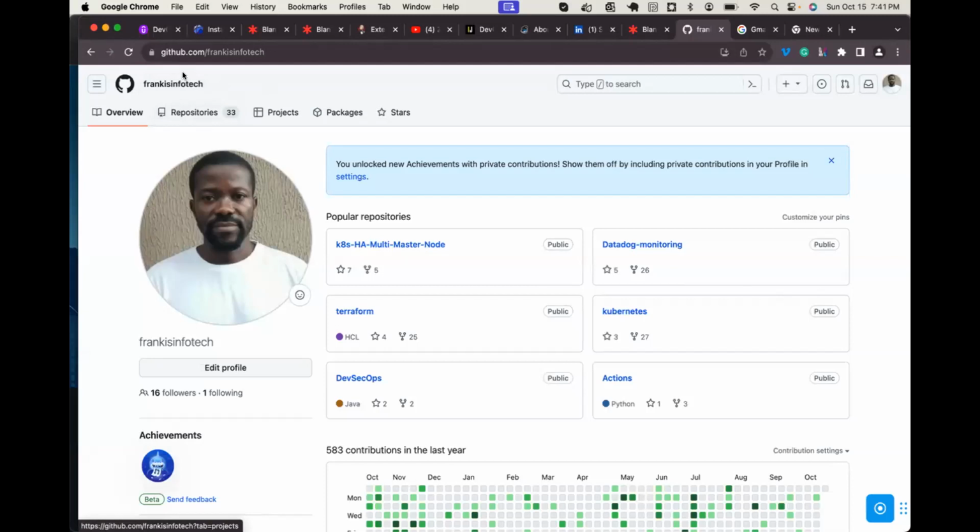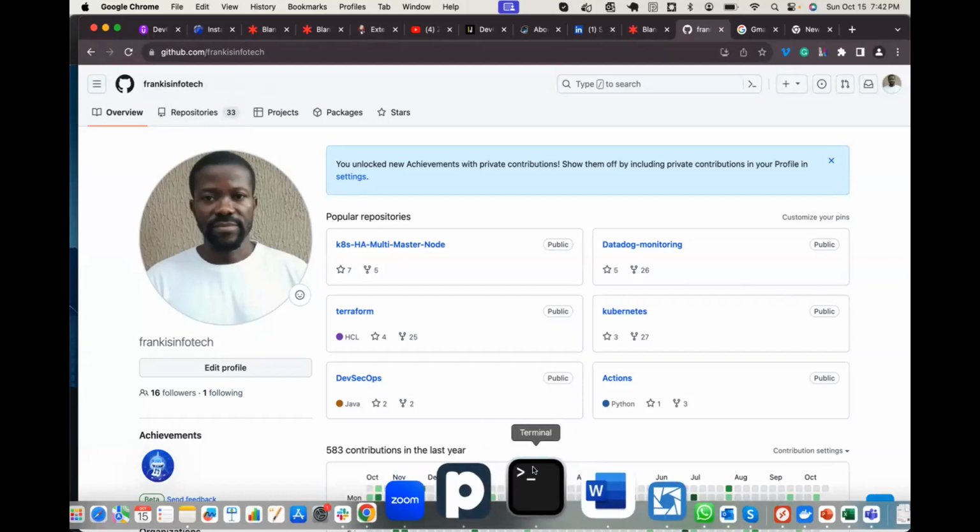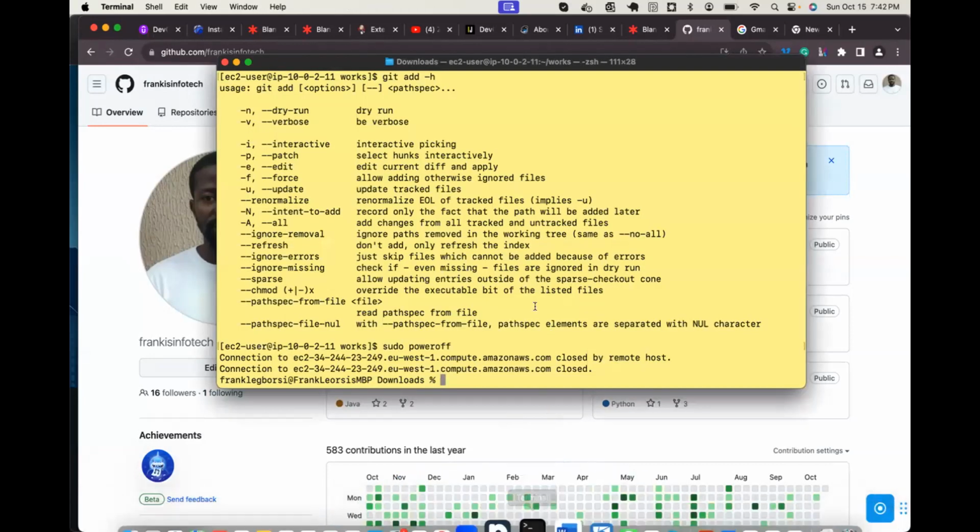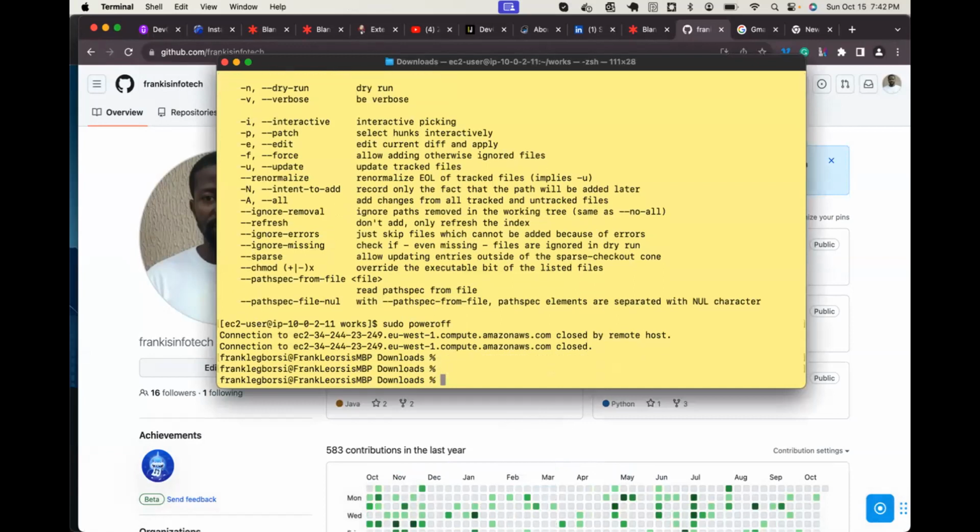So this is my organization. My organization is Frankie's Infotech. All right, great. So, yeah, we want to get started. You remember yesterday when we got started, we were told about two kinds of repository.